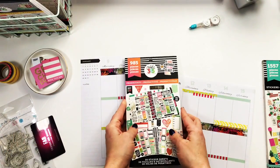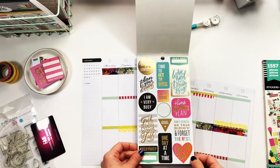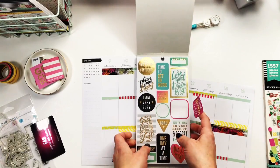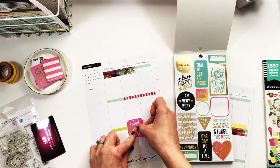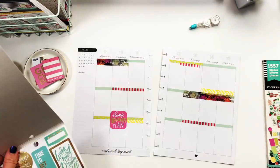All right, I'm going to start with this productivity pack. This one will be perfect. It says Think Dream Plan. And I think centering it between these two different yellow washis is really cute.